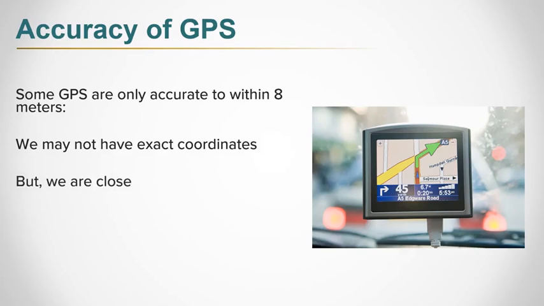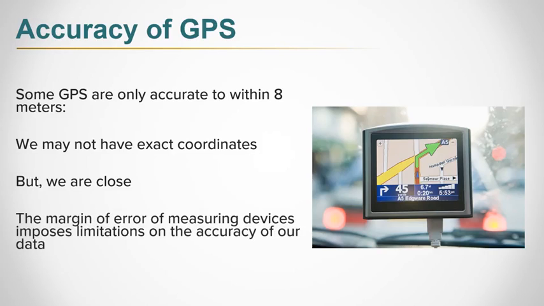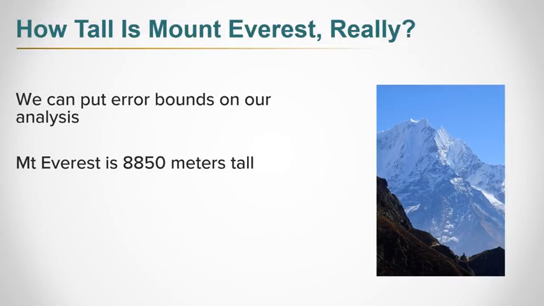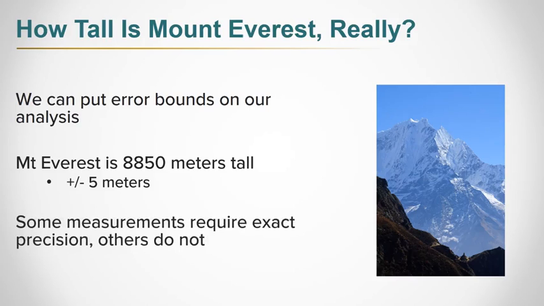For a collection of measurements that are further apart than the margin of error, this is usually fine. But when trying to analyze distances between points that are all within the margin of error of the sensing device, then we need to understand the limitations that this imposes on our analysis. We can also put error bounds on our analysis and say things like Mount Everest is 8,850 meters tall, plus or minus about 5 meters. We don't actually know the exact height. It could be 8,855, or it could be 8,845, or anywhere in between. Again, it may not matter because our analysis may not rely on that high level of precision, but there are many situations you might need to take it into account.